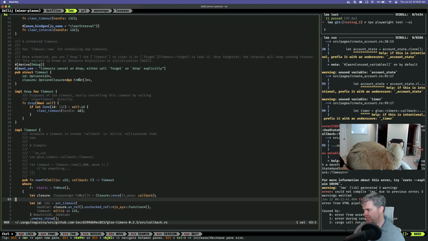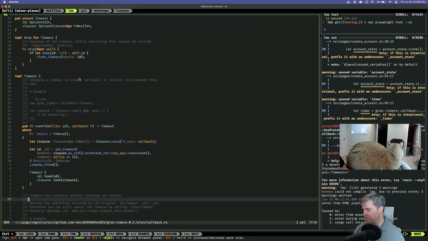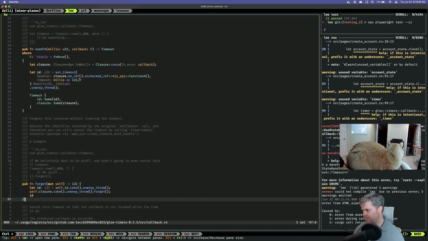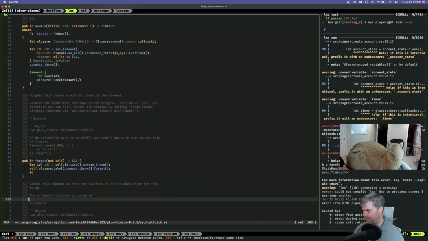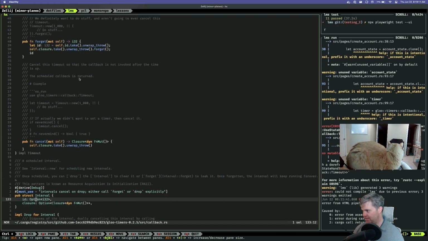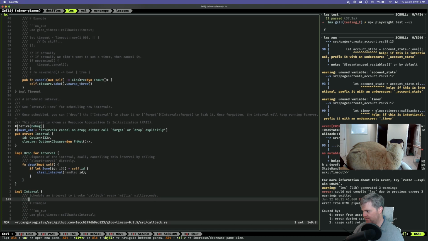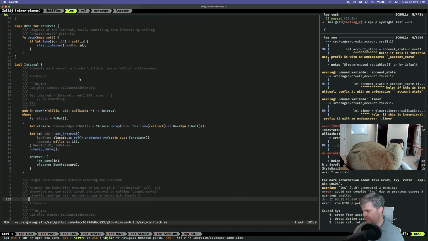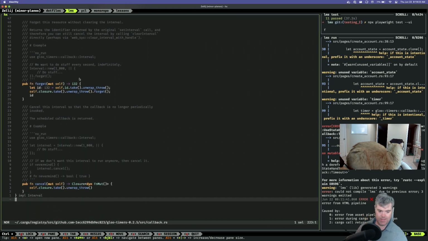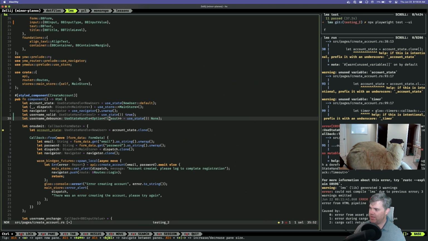Okay, so impl Timeout: we have new that returns the new timeout, forget, and then cancel does the things, and then interval. It's not really helpful. Okay, so I'm throwing an option with the timeout in here.